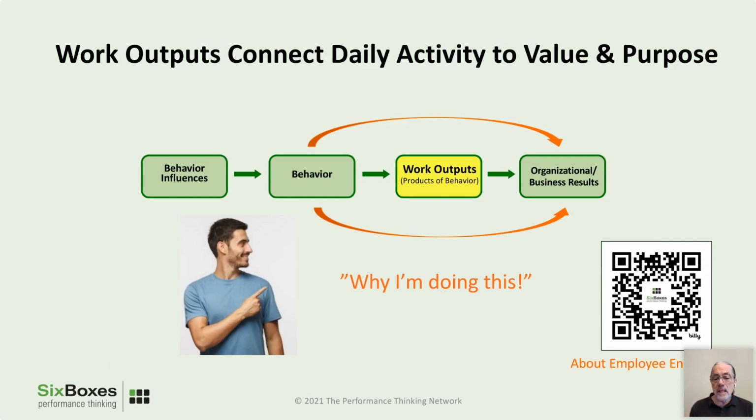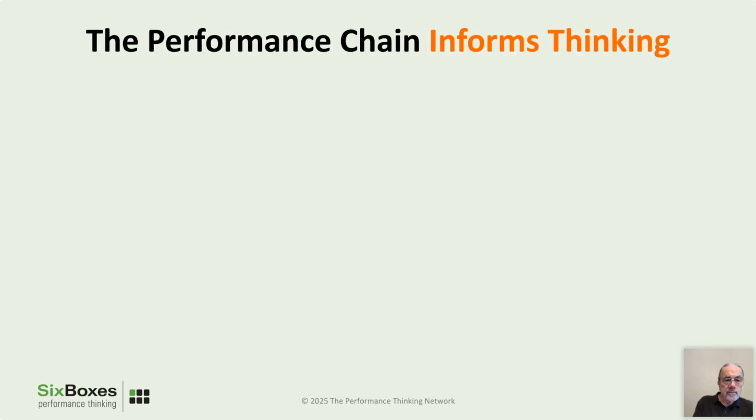And I got pretty deeply into employee engagement. As many of you know, we discovered some years ago when we looked at the Gallup 12 employee engagement survey that the items on that 12-item list sort rather nicely into the six boxes model. We're not going to go there, but there's a webinar that we did a couple years ago on that, and that QR code gets you there.